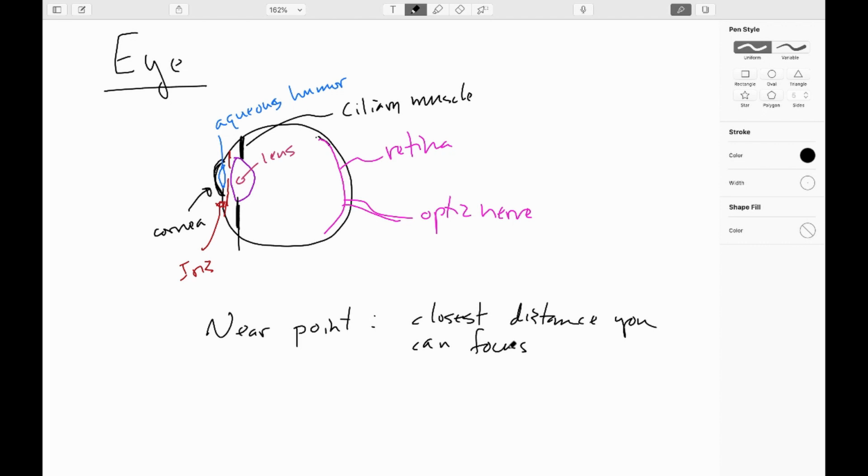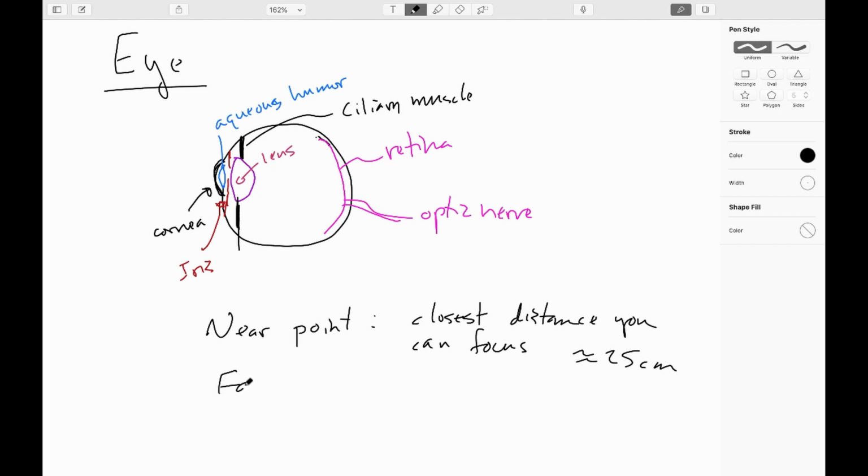If you're a young person who hasn't had a lot of environmental stresses and all that, this distance is typically on the order of 25 centimeters.